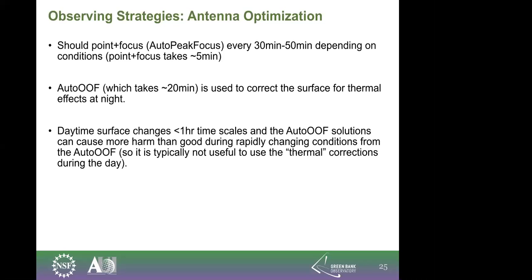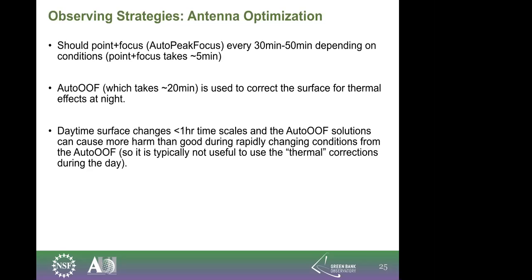An auto OOF takes about 20 minutes or so. Usually each of the scans is a little bit over 5 minutes, the 3 different mapping scans that I was mentioning earlier. And then you have to create and send your solution. So it takes about 20 minutes to do a full auto OOF mapping scan and data reduction. That's used to correct for the surface and thermal effects at night. So you need to do an auto OOF if you're doing anything above 30 gigahertz or so, and you want to have the best possible point source solutions. So those take about 20 minutes.